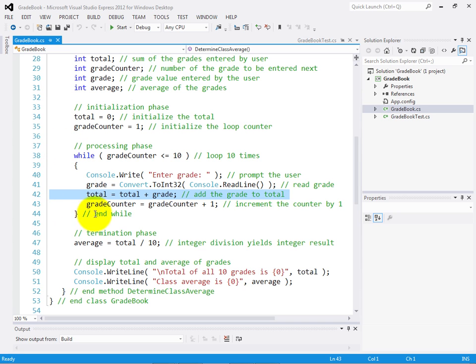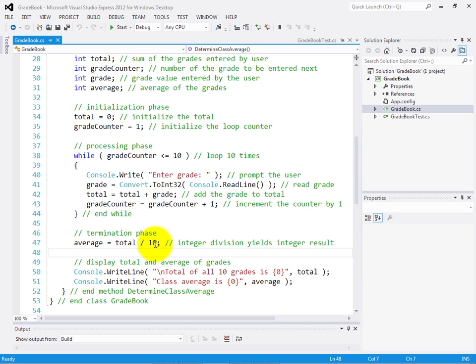After reading in the 10 values in the loop, line 47 calculates the average by dividing the total by 10. Again, because the type of total is int, and because the type of 10 is also int, struct System.Int32 is the .NET representation of the int keyword in C#, if you will.